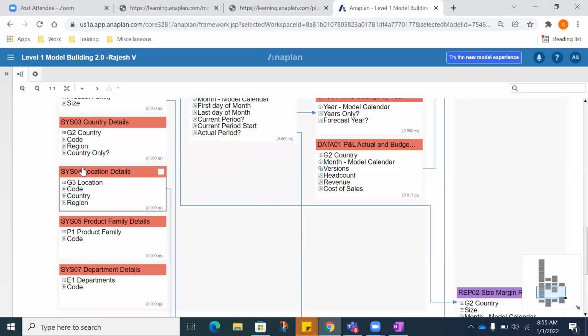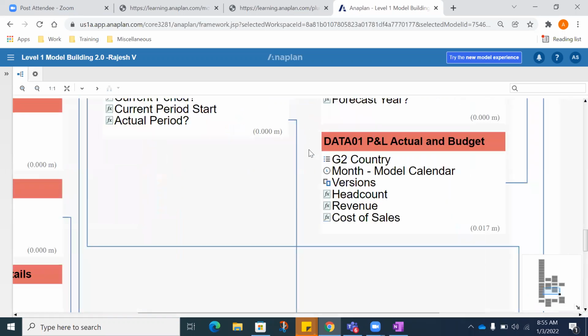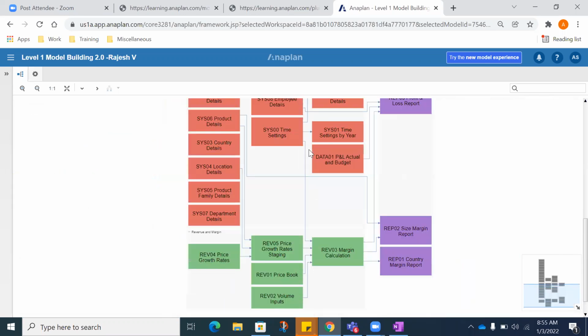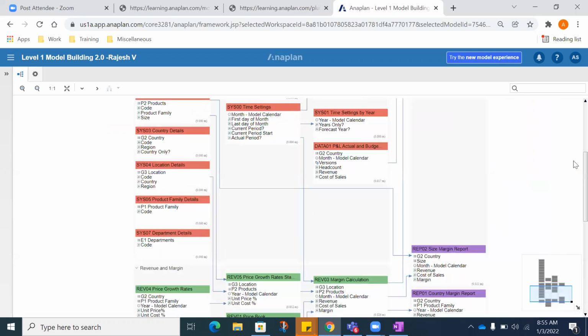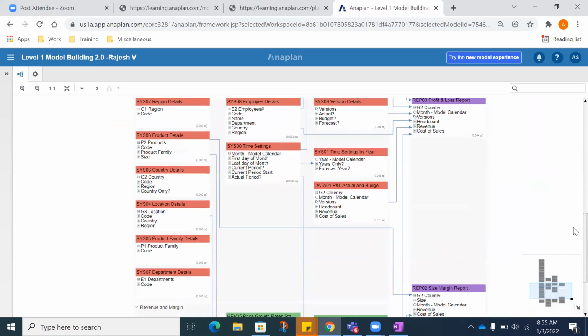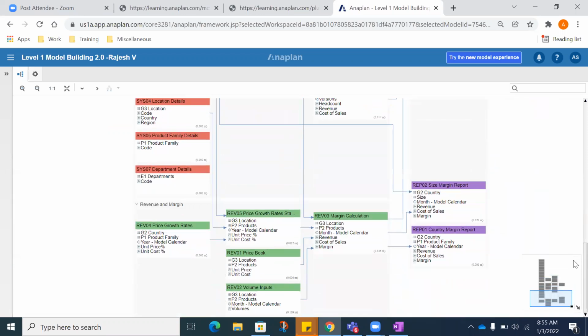These are the formulas, and you have this G2 country, which is acting as a dimension over there. So that is how your model schema is already built and developed. And if you just want a quick idea about what is being developed, you can just come in and walk through over here.